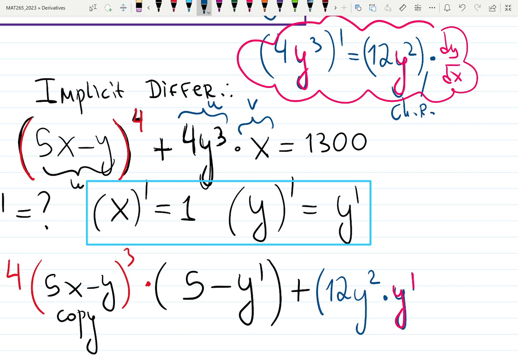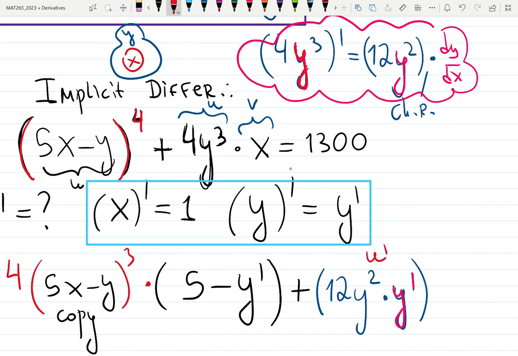So in a silly way, I like to explain it. Every time you differentiate something with y, y prime pops out because of the chain rule. Because y is a dependent variable. So because x is the last step, 4x cubed will be 12x squared. But because y is not the last step, we have to do times the derivative of the function inside. The function inside is y, but I don't know what the derivative of y is, so it will be times y prime. That's the best way of explaining it. Every time you differentiate something with y, y prime pops out.